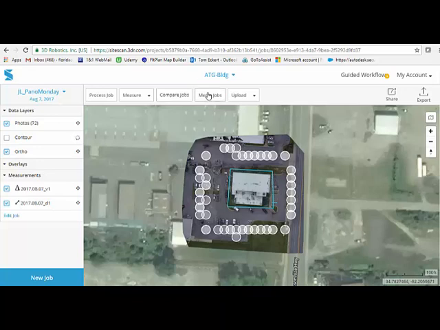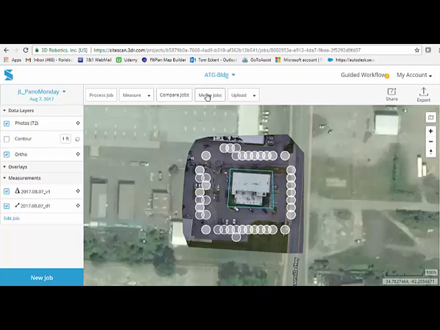And so if we wanted to bring in a job, we could merge into a grid mission that we flew from previous jobs. We could compare 2 grid missions that we flew and see if there's a difference in the volumetrics, if any earth has been moved. But obviously that's silly in this case because we are on an impervious surface.